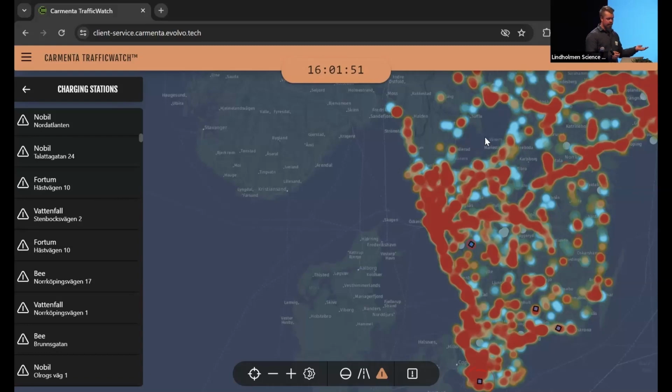If you can view the information really, really easily, you might know that in a certain part of the city, there's a lot of demand right now, and in another part of the city, there's a lot of supply. Also, if you combine that with the charging stations, which are in themselves a supply, then you can come to some interesting conclusions.